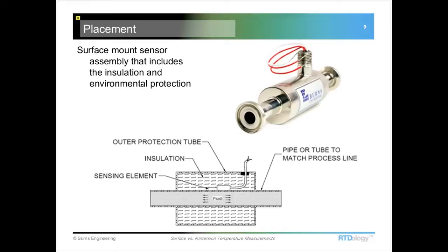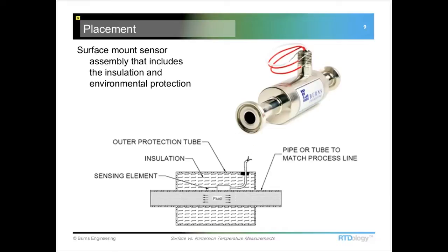Another hybrid style of surface mount sensor incorporates an insulated container that protects the sensing element from the ambient conditions. And we're going to talk a lot more about the effects of ambient conditions on the accuracy of the measurement. But this is kind of an all-in-one solution here. It can be installed in a piping system with, in this case, a tri-clamp fitting. It can be welded in place, NPT threads, almost any kind of connection design you can think of. These sensors are available from various manufacturers.